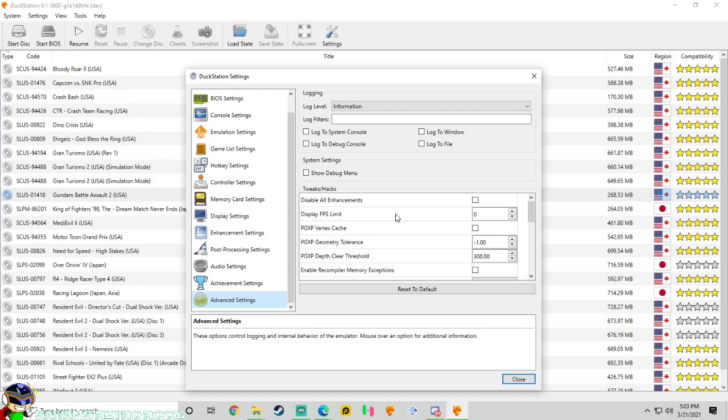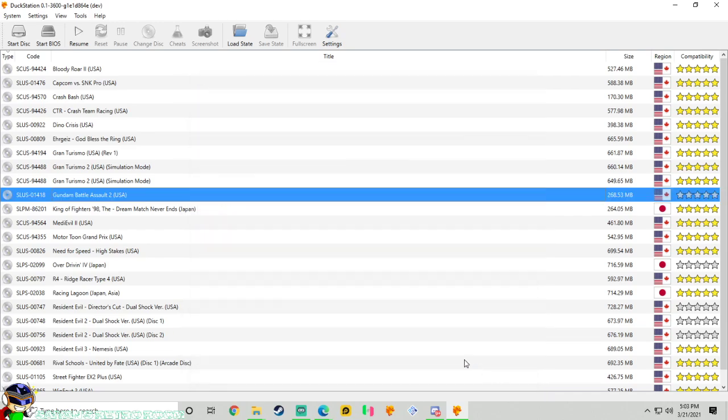You're not too sure, and even if you read it, you're probably still not too sure, and then it winds up messing up the emulator to where it doesn't respond even if you close it and open it up again. Because I've had certain times where I've turned on certain settings in the advanced settings and it doesn't respond, and then all of a sudden I have to restart my PC. So that's just about it. So yeah, that's about that.